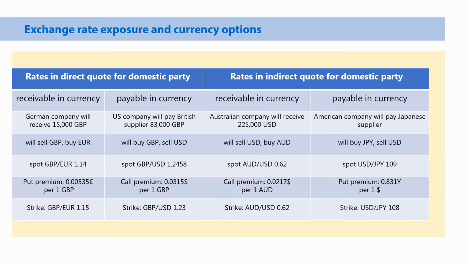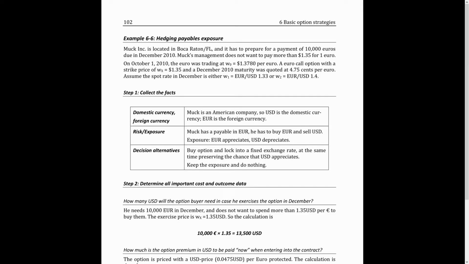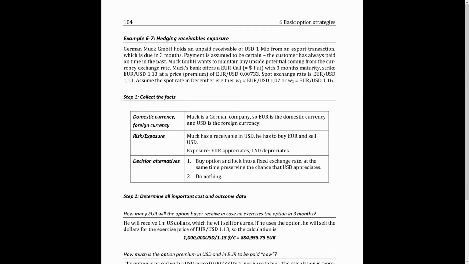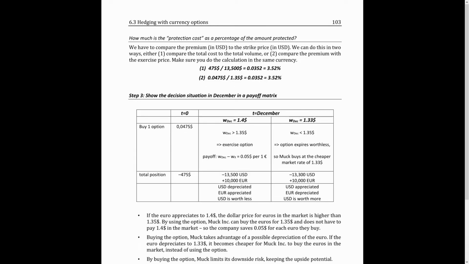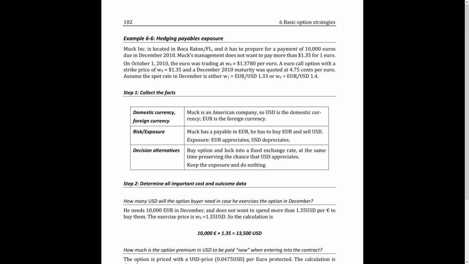These 4 scenarios with this data are included in the exercises for you to practice. We will now look at 2 examples as they are laid out in the text, starting on page 102. These 2 examples on page 102 and then the next one on page 104 are discussed in the text, so let's look at these now.